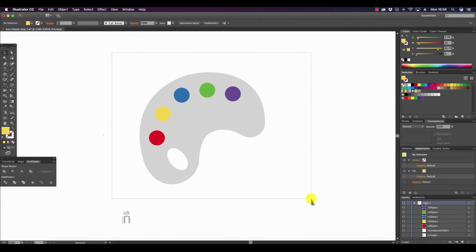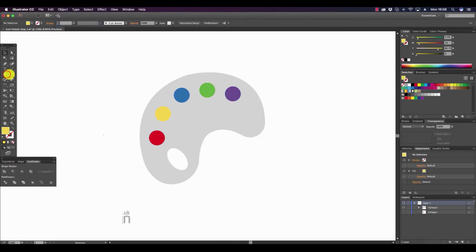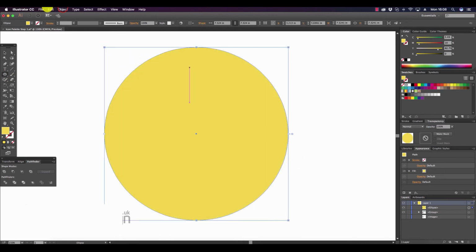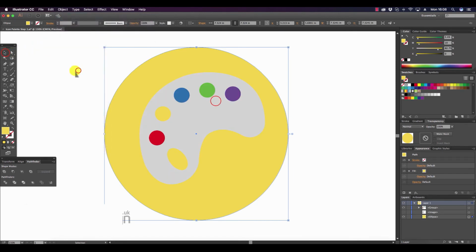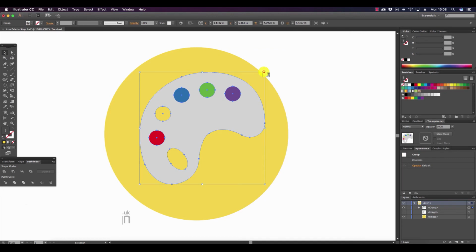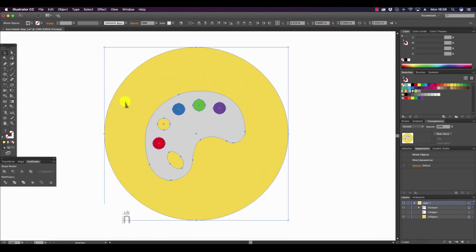Now I'm going to go ahead and group all of these shapes, object group, and I'm going to draw the circular background, dragging out a circle, holding Shift, and I'm going to go to arrange, send to back, and I'm going to position this in the center.